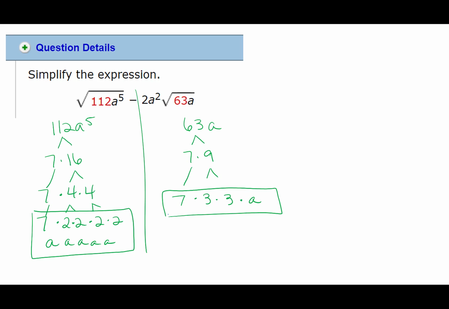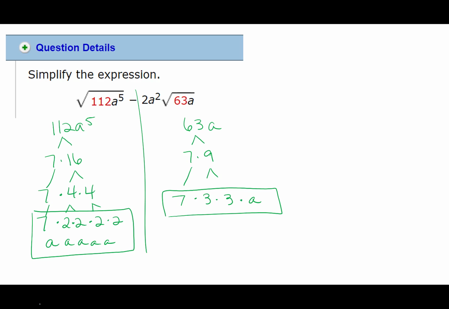If for some reason you're working through your homework and you're stuck on a particular number, so for example 112 is not a common multiplication answer, I'm okay with you using your calculator if you're in a pinch like that. But 112 is 7 times 16, and then I broke it all the way down to 7 times 2 times 2 times 2 times 2, and then I wrote out the 5 a's. 63a simplified: when I made the factor tree, it broke down to 7 times 3 times 3 times a.